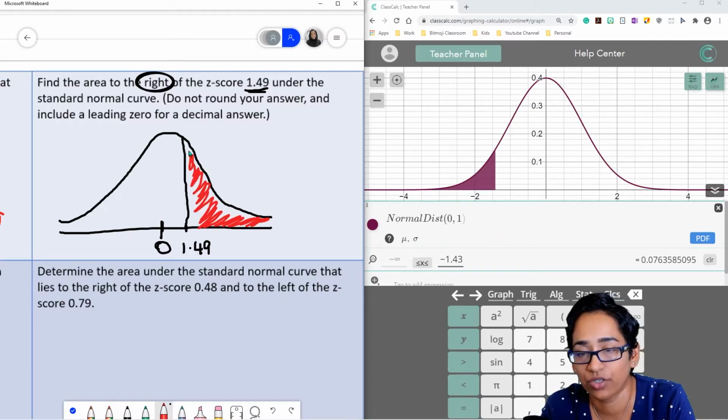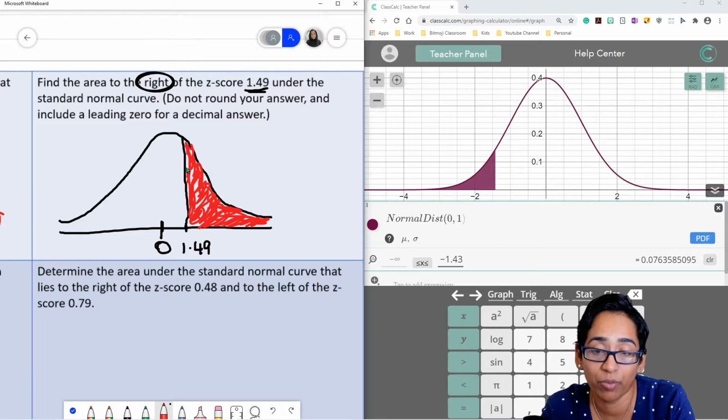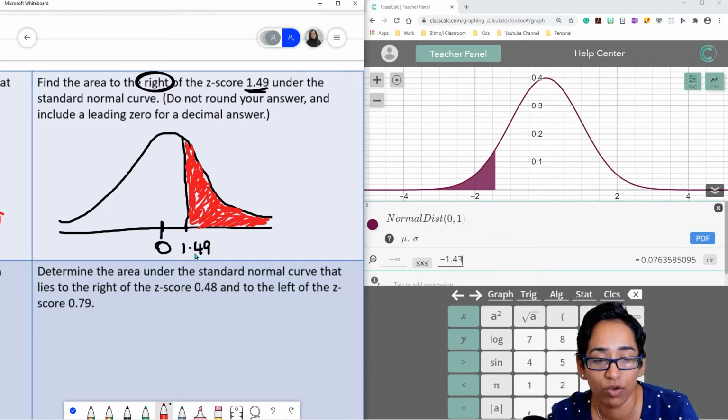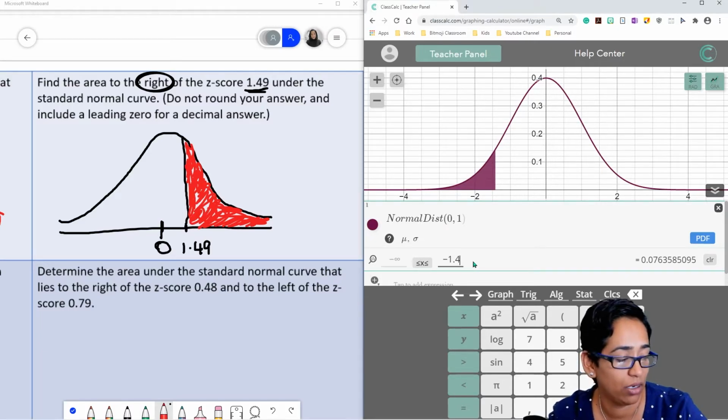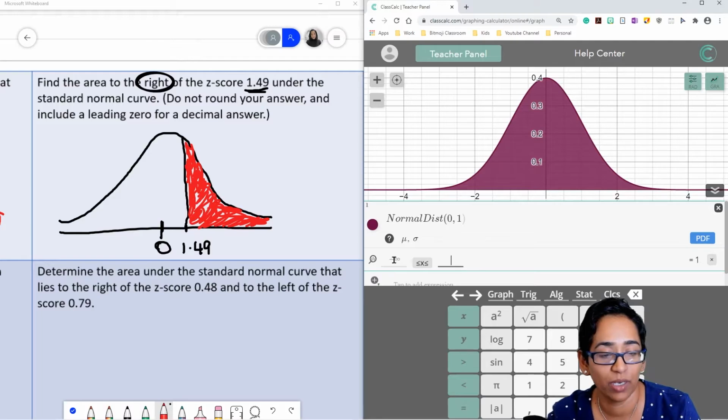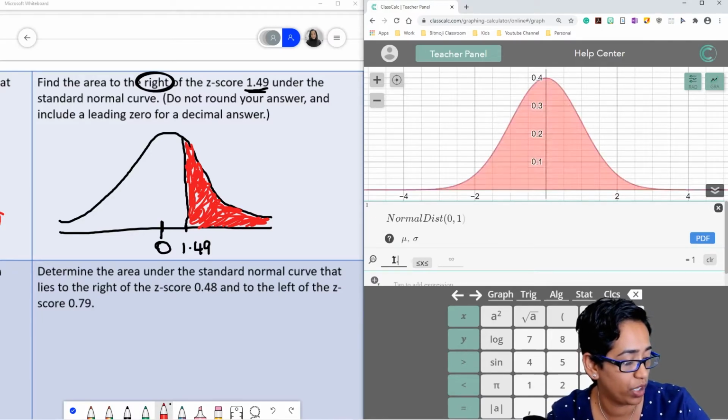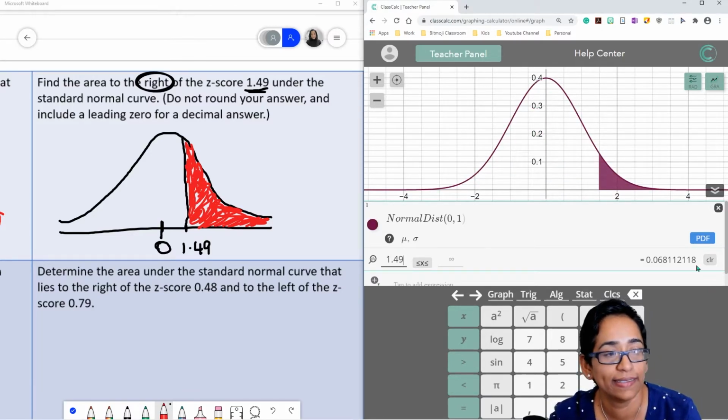This is my area to the right. I highly recommend putting your pen and paper before you start plugging in your class calc so you can compare, like I did. So I want area to the right. I know it's 1.49. So if I plug in here, I will get area to the left. So I'm going to click here and plug it on this side. 1.49. As you can see, this is area to the right. What is my area? Your area is right here.